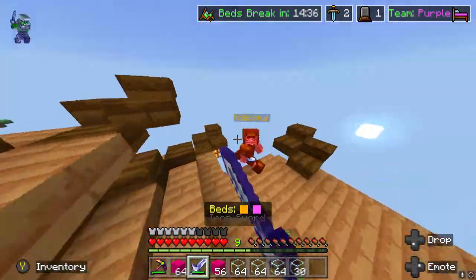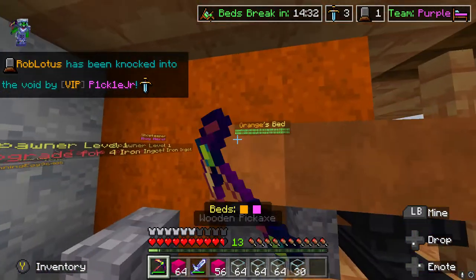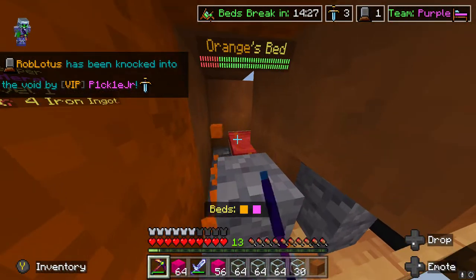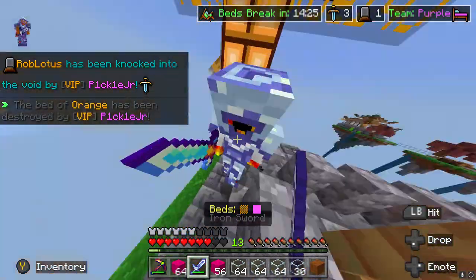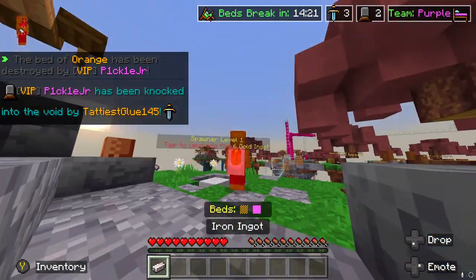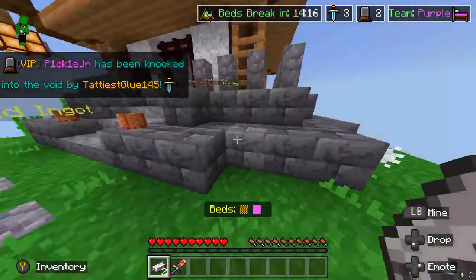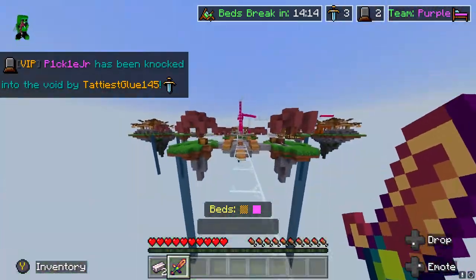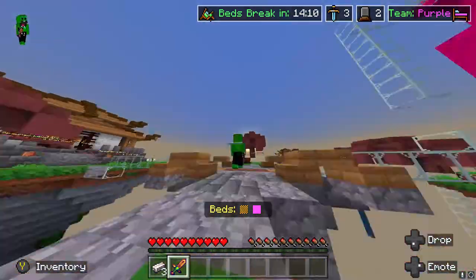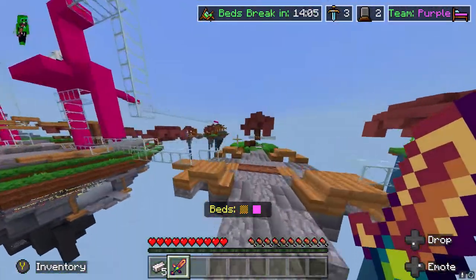Go, go, go, go, go. He has snowballs. Uh-oh. He didn't stand a chance. Ha! Oh god, I'm dead. Okay, they have a full iron guy. Okay, that's not very good. I should be able to take him out. I mean, it's a Preston skin. I'm pretty sure I can take out a Preston skin.